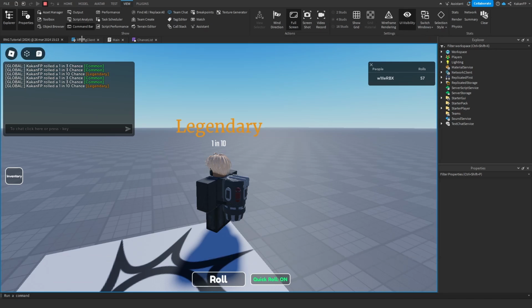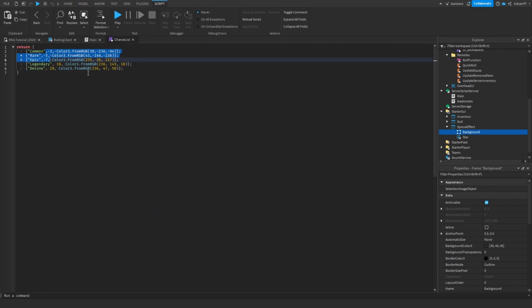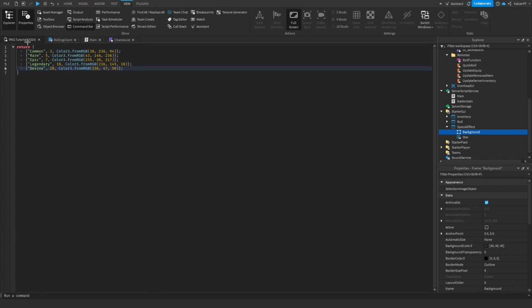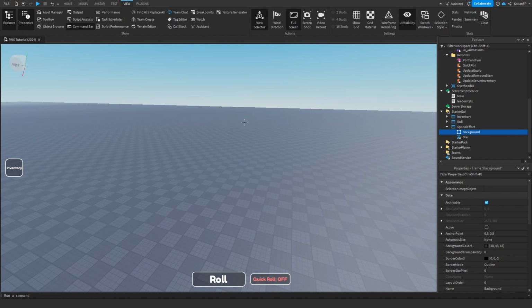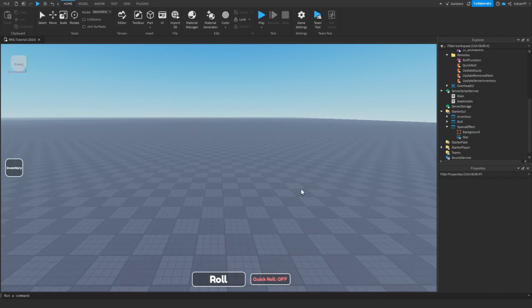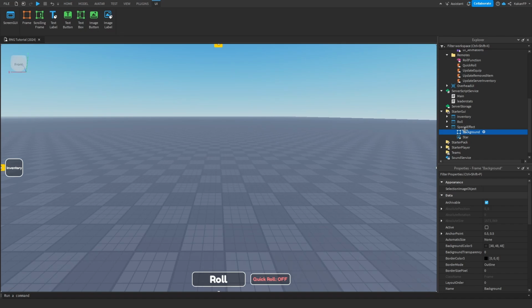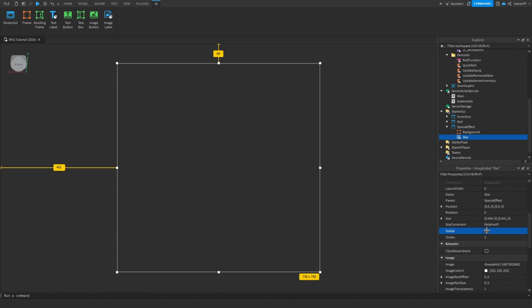Great. So if we press here, we change this number to a 10 and 10. You can change this to whatever you want, depending on what you have in here, depending on which rarities you want the special effect to apply on. So everything works completely fine. I do want the background a little bit more transparent, but I mean you can change this much better than I did. You can make this look double times better than mine.